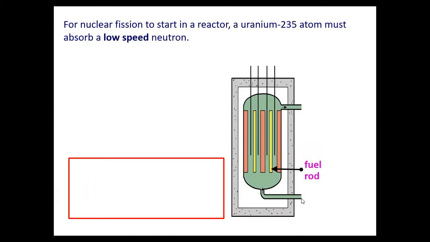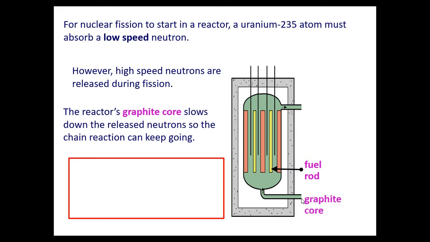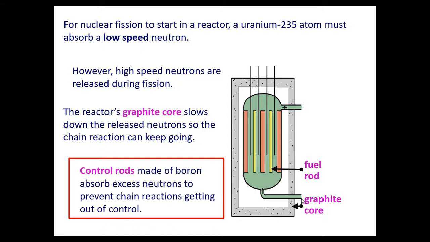So another important point about a nuclear reactor, for a uranium-235 nucleus to split in two, the neutron has to be going slowly, which is kind of the opposite of the way you think. You'd think it'd have to have more energy and be going very fast. No, it needs to be going quite slowly. Okay, so the neutrons that are released during fission, they're going too fast. So there's also what's called a graphite core to slow the neutrons down. Okay, so the third part of a nuclear reactor, graphite core to slow the neutrons down so they're traveling at the right speed to cause fission.